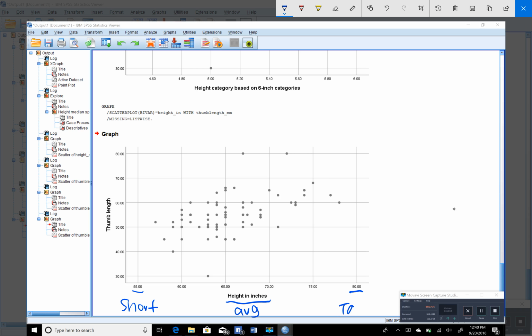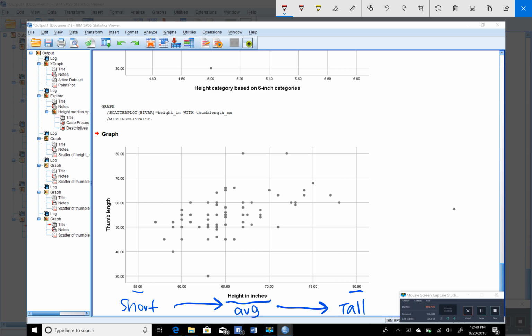And we have really tall people up here. Right? So as you move this direction, the people are getting taller. For example, this dot here represents somebody who's fairly short. This dot represents somebody who's pretty tall. And this dot represents somebody who's pretty average. Now on the other side, we have, just clear those out.